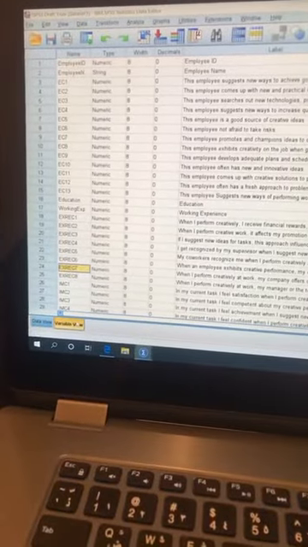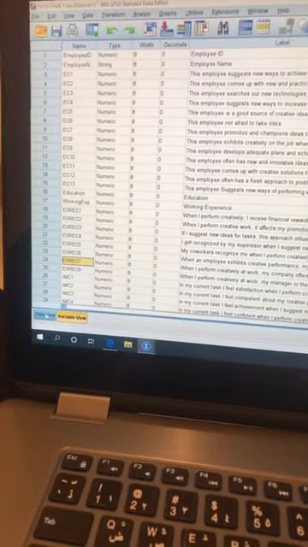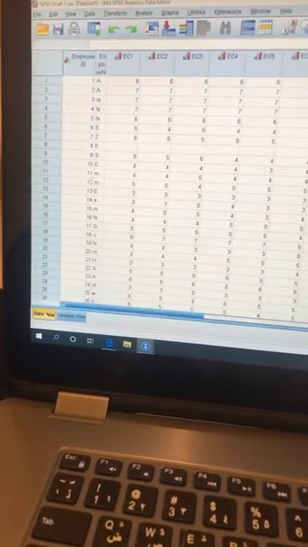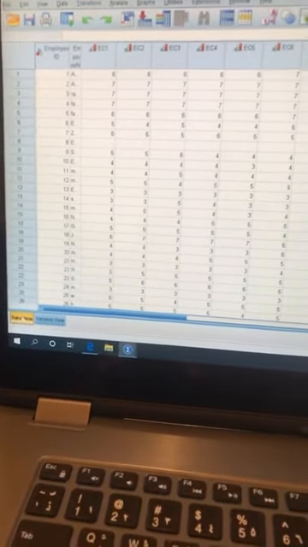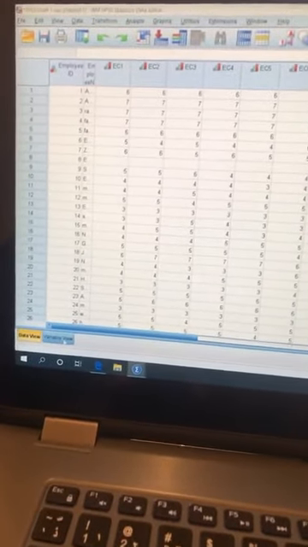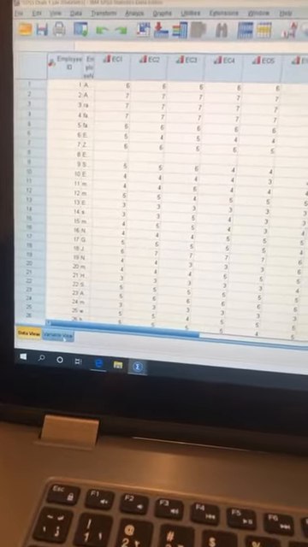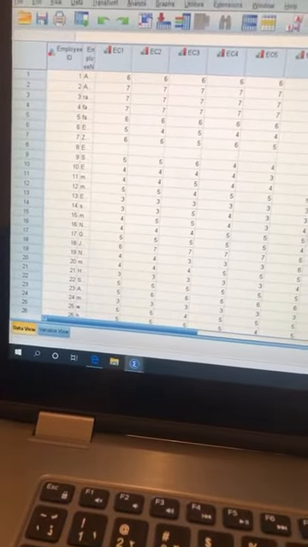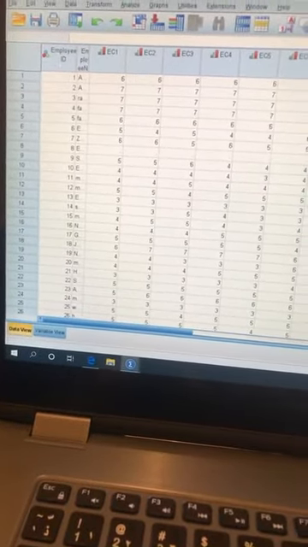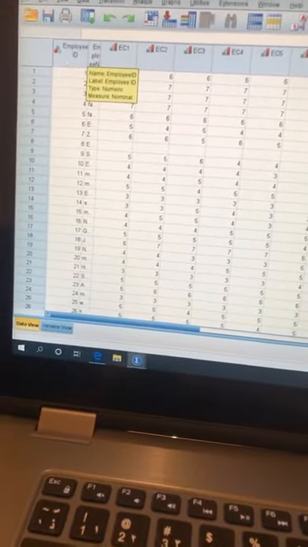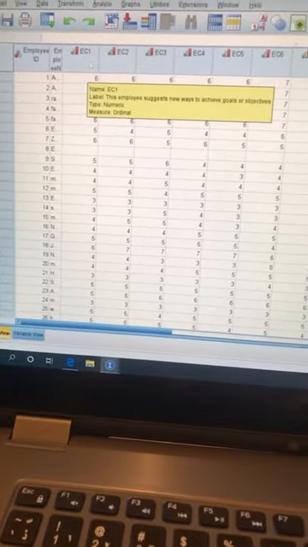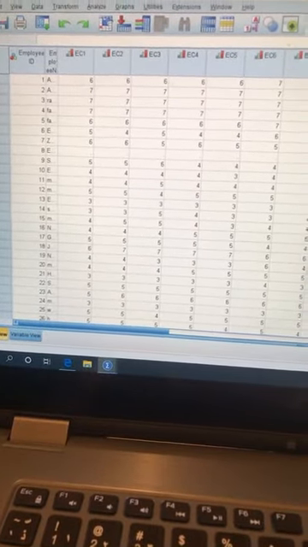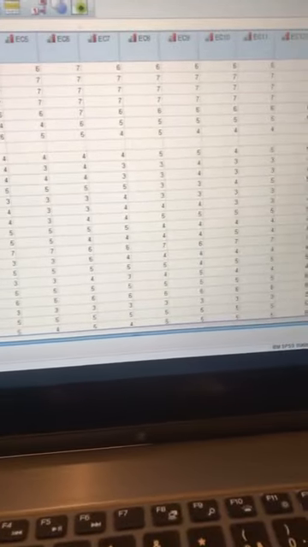And now let's have a look at the data view. Now, moving on from the variable view to the data view, the variables that have been entered in the variable view are shown in the data view as columns, such as employee ID, employee name, employee creativity 1, 2, 3, and so on.